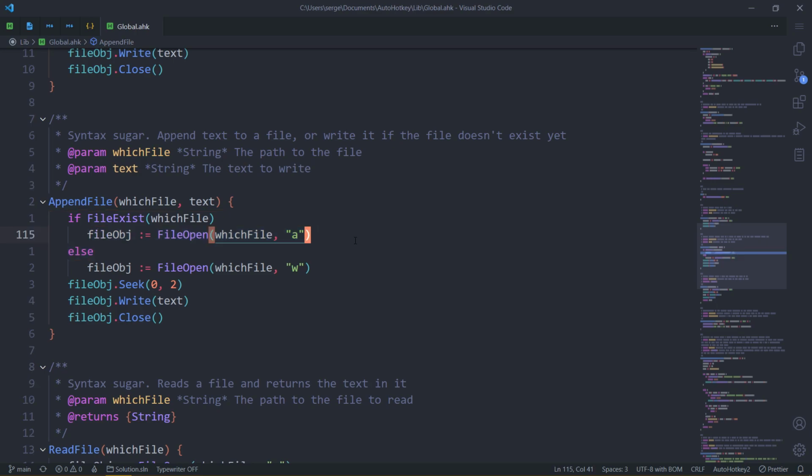So open it with appending privileges, go to the start of the file, your pointer. At least in VS Code, the orange cursor is called the pointer when you're working with files and opening them as objects. To make sure you do stuff where you're supposed to, you have to actually move the pointer. Otherwise, I think it's just going to be left in the last place that it was. And I'm not even sure on that. So I was wrong. In append file, we actually move it to the end of the file.